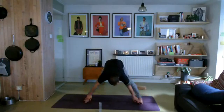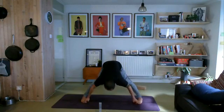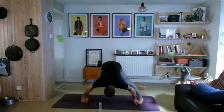Now grab your big toes with your two-piece fingers. Inhale, look up. Exhale, take your head through your legs. Pull on those big toes like you mean it. Shift your weight forward, so stepping on those fingers. Elbows about 90 degrees.